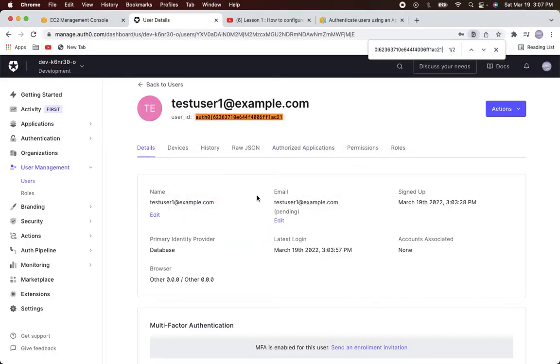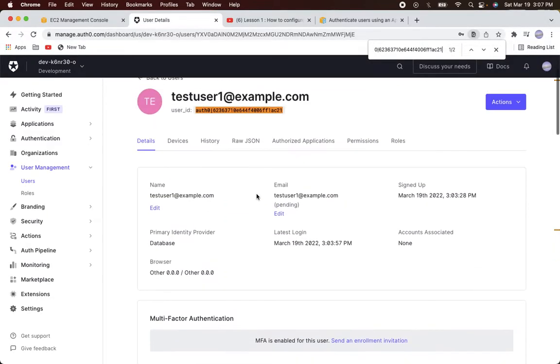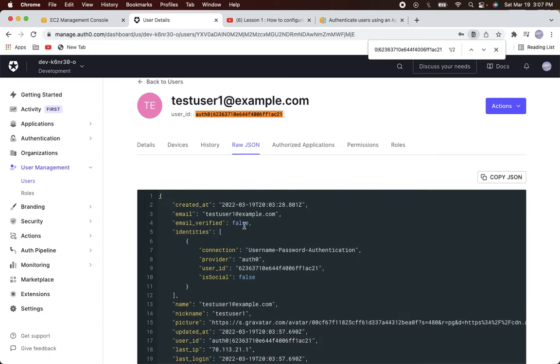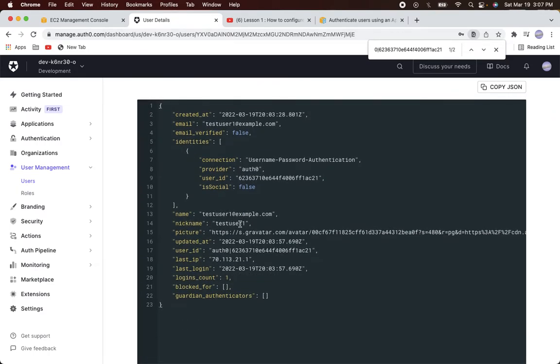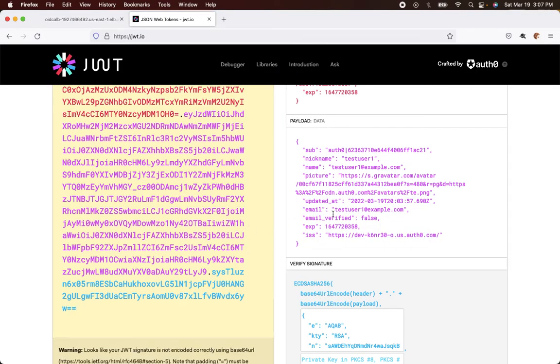So if you go here and if you go to the raw JSON tab, you will see the nickname value here, testuser1. So it exactly matches with what is configured here. There is one key attribute that if you have noticed here is email verified.